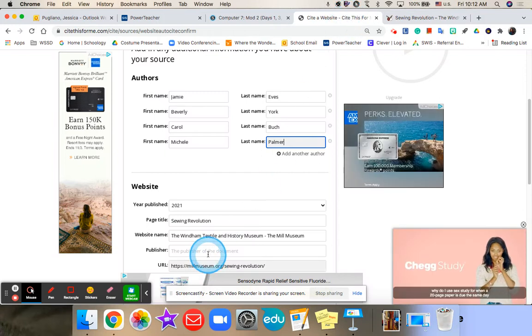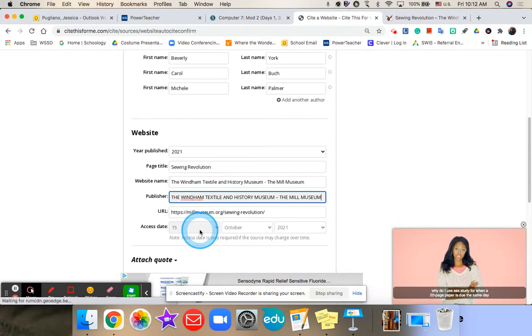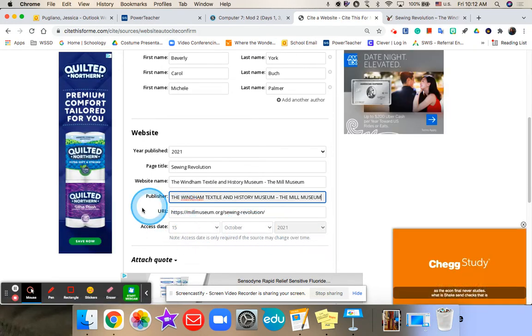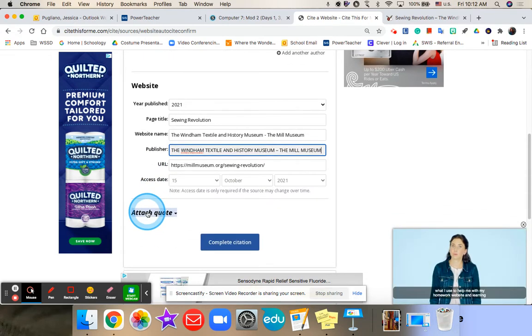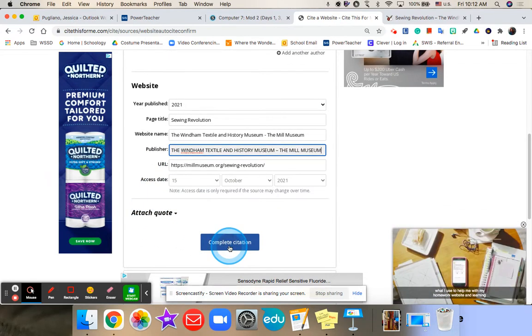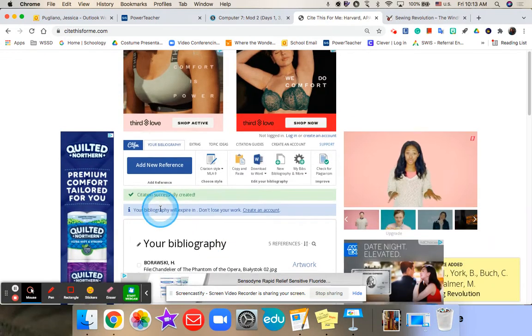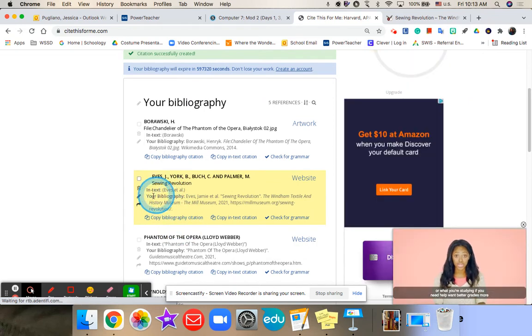Coming back over, I'm going to paste that in. We accessed it today, so that's right there. We don't need to worry about a quote, and now we can click Complete Citation. And there is the entire citation.